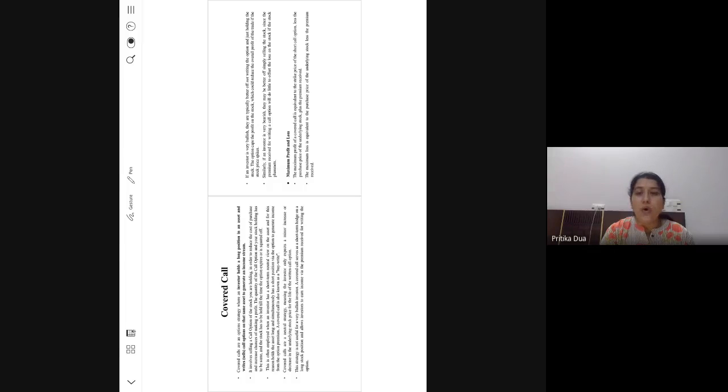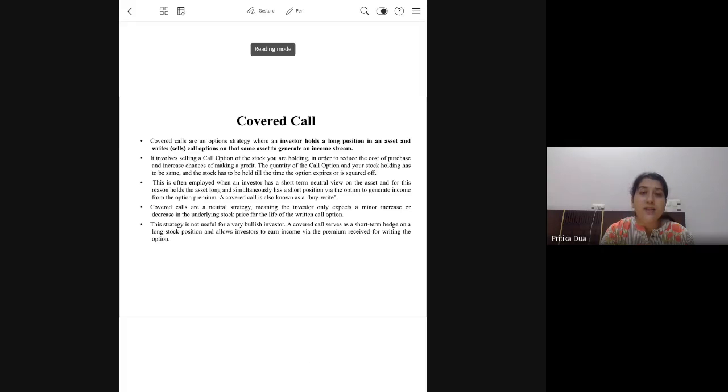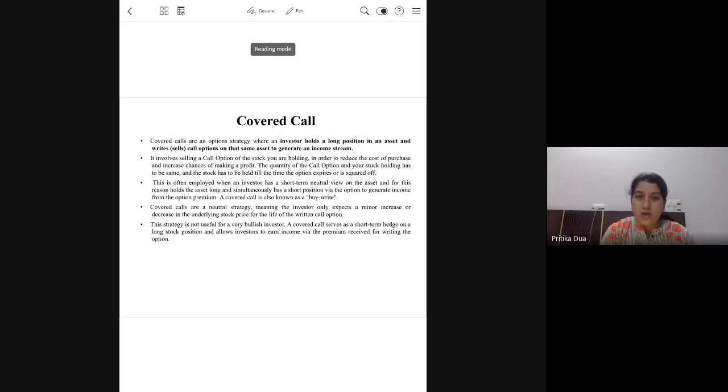Why will you write a call option? Because somewhere you know that there won't be much fluctuation in the spot rate and the buyer won't be exercising this call option. The benefit of this would be that you can pocket the premium on the call option that is being sold. So you have purchased some shares and now you want to make profit on holding those shares also. So for that you are selling a call option in the expectation that this option contract won't be exercised and you will be able to safely pocket the premium on the call option.